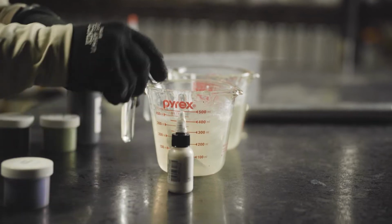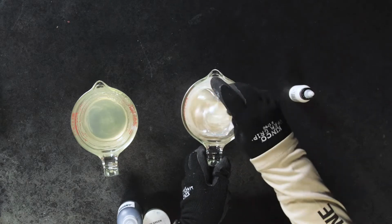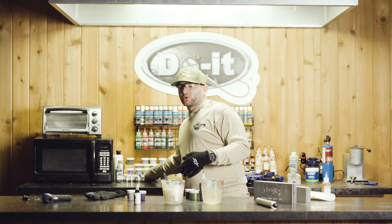We'll just keep stirring and checking. Now that we have it at the desired base colorant, which is that Pearl Essential Series, I'm gonna grab a small teaspoon. This is 1/4 teaspoon.